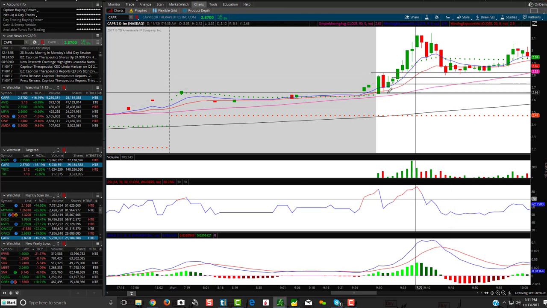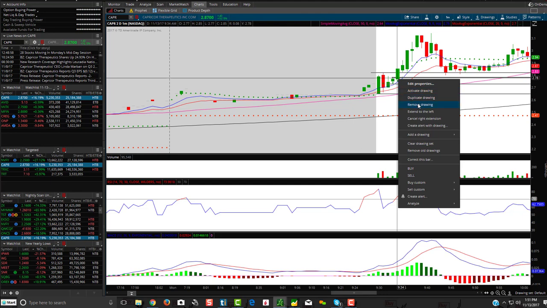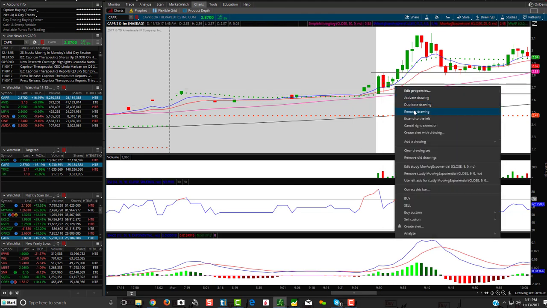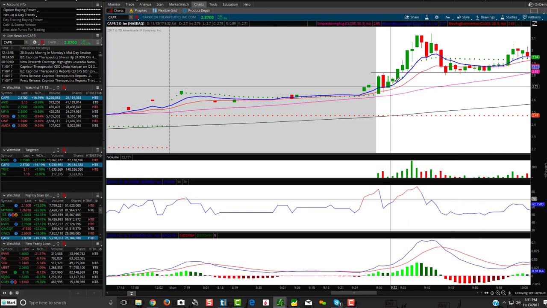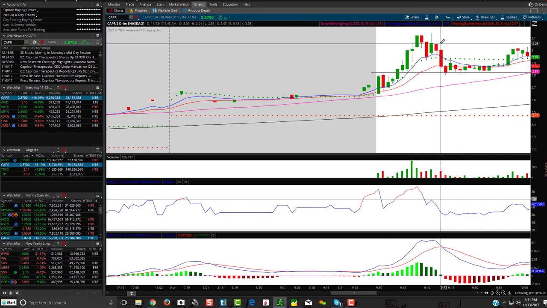That's where your risk management's going to say, am I going to wait for a high day break, or am I going to get in in anticipation of it? It's all a matter of what your preference is. But if you're going to get in and you're risking on the 1 minute, let's say, a close below that 9 in the 1 minute is a potentially bearish sign. And as you can see, you didn't really have much time if you didn't take your profit.